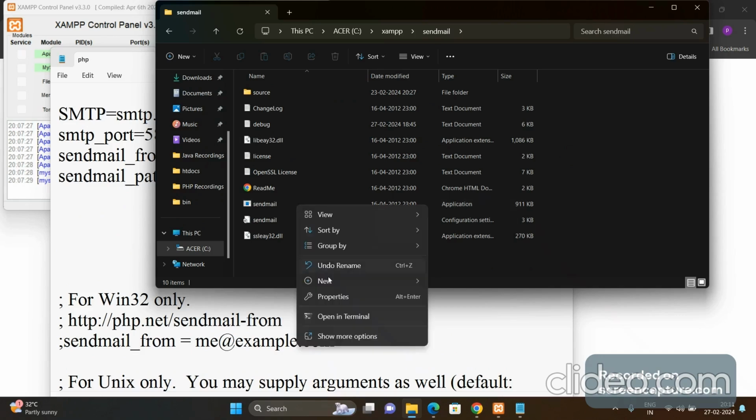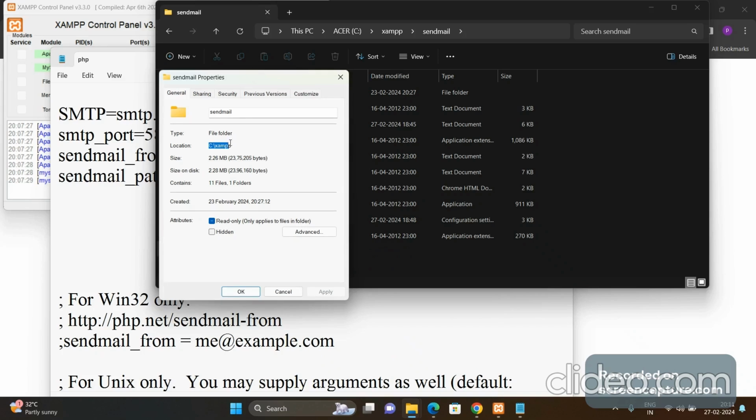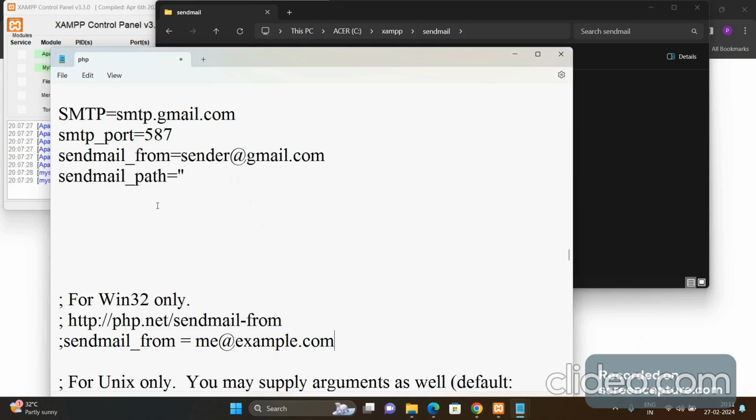So from properties you can retrieve the path, that is c colon XAMPP slash, and the name of our folder, that is sendmail, and the name of our exe was sendmail.exe, space, give slash t.